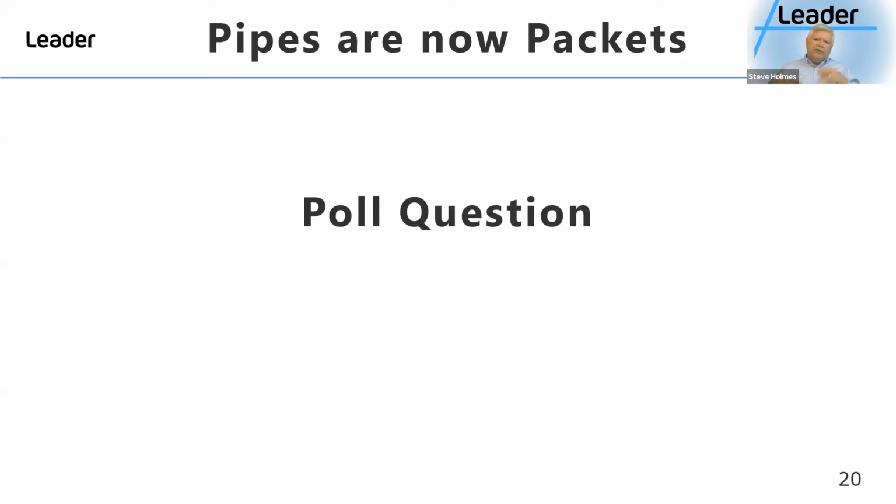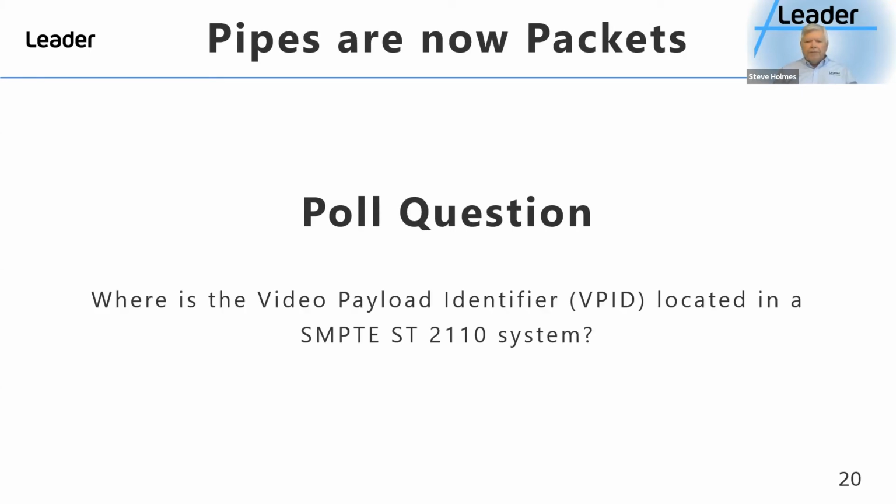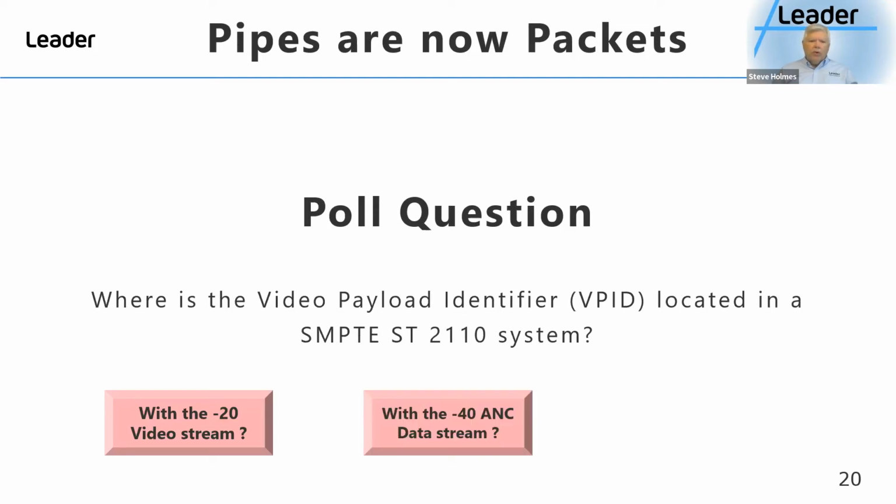So, just to break the ice, we've got a little poll question for you. Looking at what's going on here, where is my VPID located within a 2110 system? We're going to put up a poll question and ask you to answer that. So if you would, pick your answer. Let's see what we've got going here.